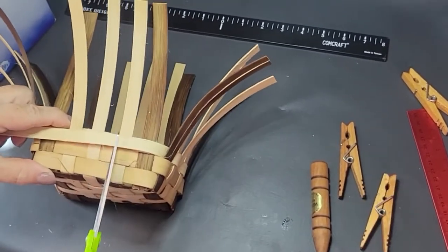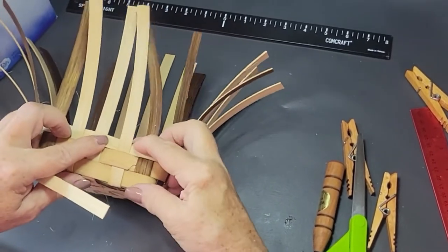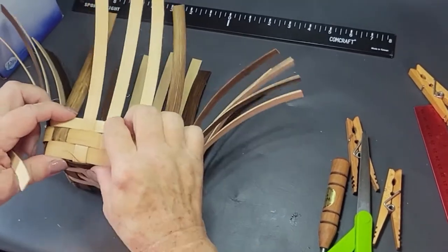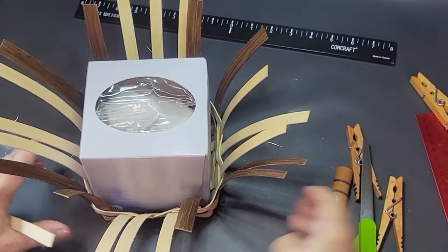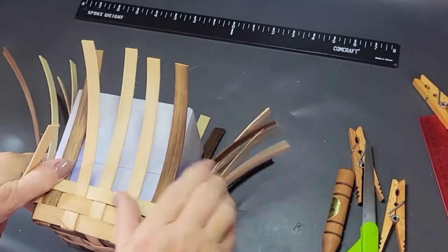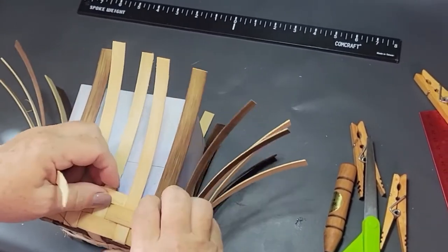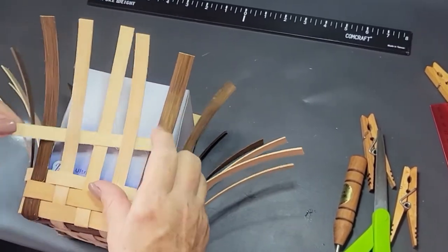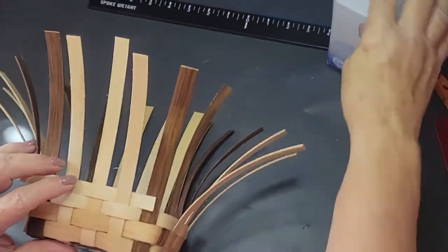Okay, and I'm going to only overlap two because you can see if you've got a really stiff piece, it pushes the next row out of whack. Do this, this, this. Okay. There we have this. But let's see. Oh, it fits. This is very good. And like I said, the natives I saw weaving had their basket in their container, whatever it was, in here, and they were weaving like this. I've been freehanding for so many years it wouldn't work for me, but you can try it.